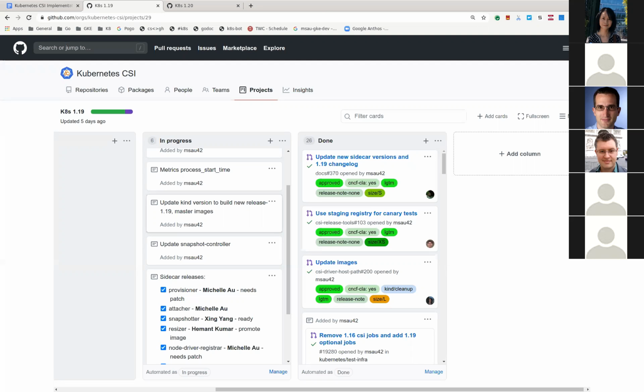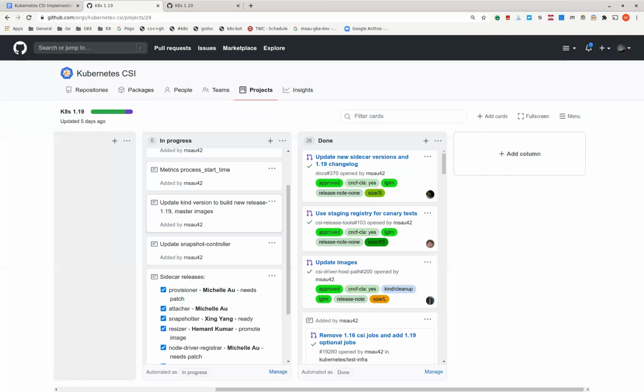Yeah, perhaps I need to do the process for 120 to see what exactly is taking time, but perhaps it is because we need a new kind or something. I don't know. It shouldn't be that hard, I guess. I mean, if we take this example right now, it's been more than a month since we started adding 119 CI jobs, and we're still trying to fix issues with it. Okay. Well, I've not paid too close attention to what actually was breaking, so I can't really say for sure.